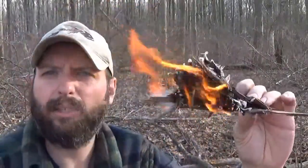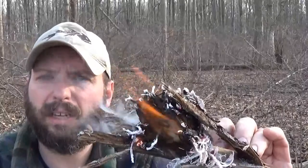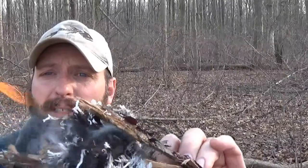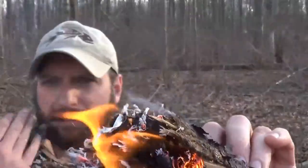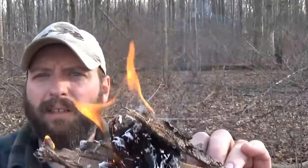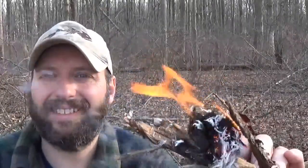A bird's nest like this has a lot of heart to it — it burns really well and burns pretty long, and this is a small one. I've got it packed in pretty tight so it's burning fairly slow. If I were to spread it out a little bit I'd get more heat, more of a blaze, but it wouldn't last as long. When you see a downed tulip poplar branch, look for that white deer-antler-type wood and pray it's got some dry bark on it. The rest of the wet tulip poplar bark I'll store in my haversack until needed. This is a marginal bird's nest — I'd want to see one double this size for a sure fire in the wilderness. Till next time, this has been Jamie Boggs with Burning River Bushcraft.